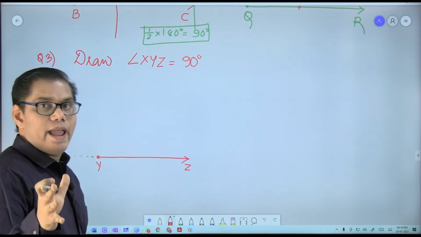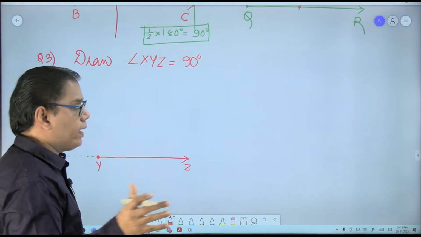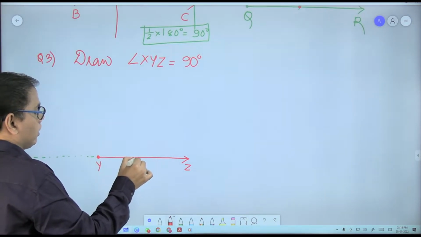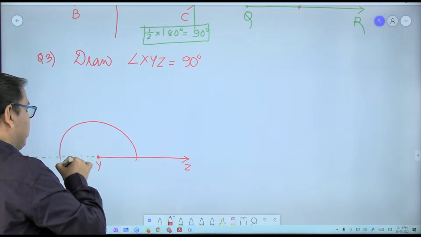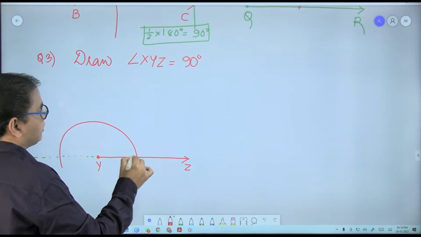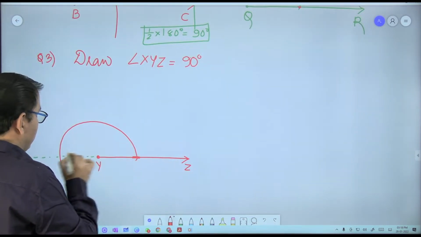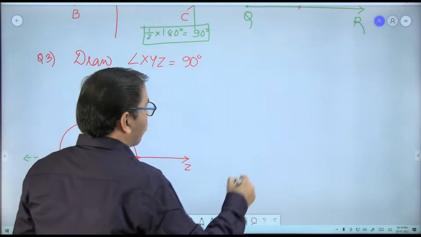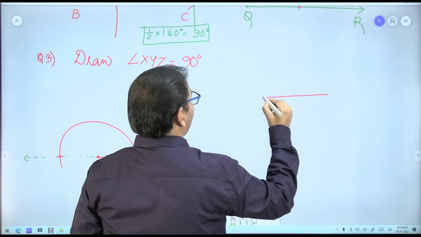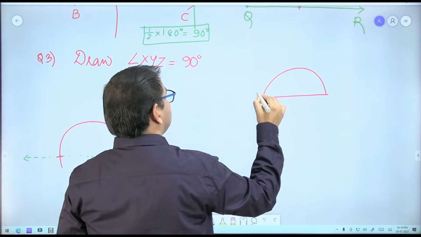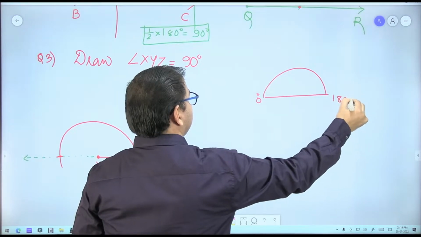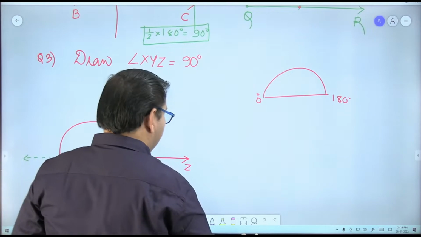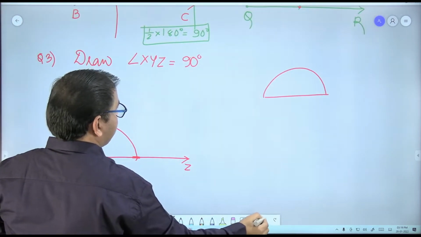Correct? Again the same procedure. Pay attention here. Pointer on Y and I will draw a semicircle. Okay, now listen carefully to what I am saying. Now from here to here, is it 180 degree? Straight line means 180 degree. This is quite obvious when you look at your protractor. It starts with 0 degree and ends with 180 degree. And double of 180 is 360 degree. When you complete the entire circle, your measurement is 360 degree.